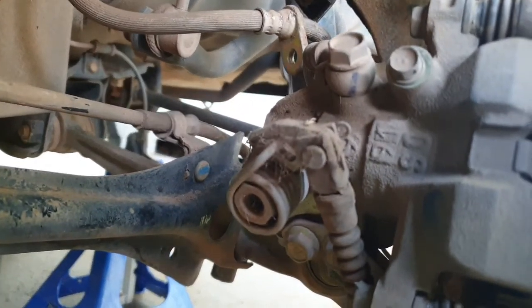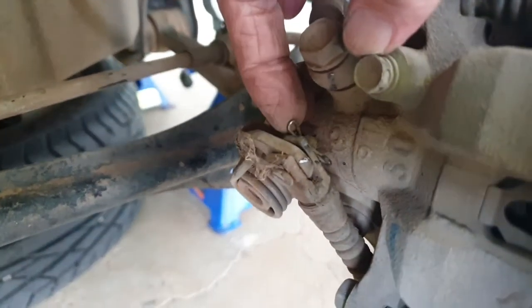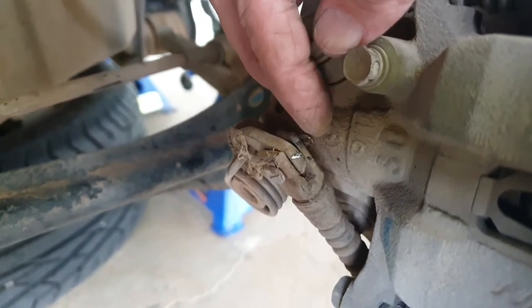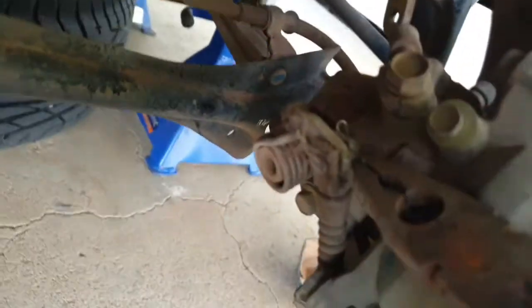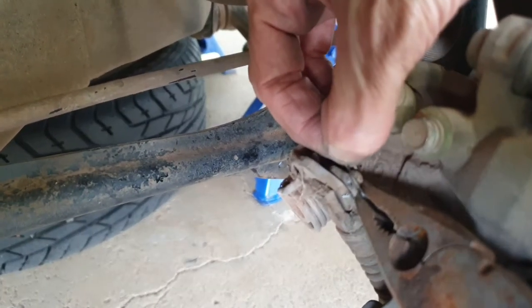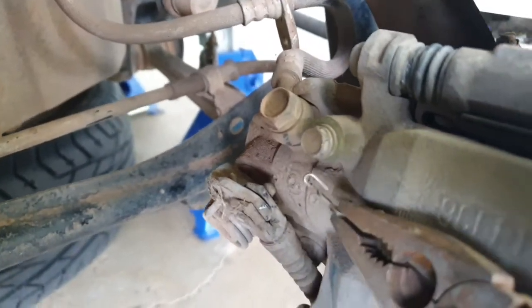So let's do that. Okay, so this clip's a bit of a weird clip. It's got a sort of safety thing to stop it just falling off, which is this bit right here, but we've actually got to try and pull that part out. And the best way I've found is to grab your set of pliers and pull on that at the same time as lifting that up, and the clip should just come off.